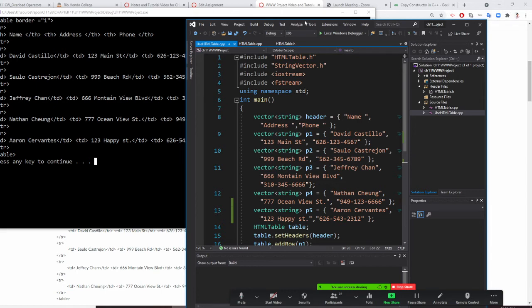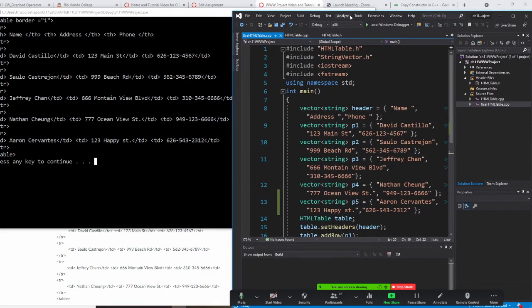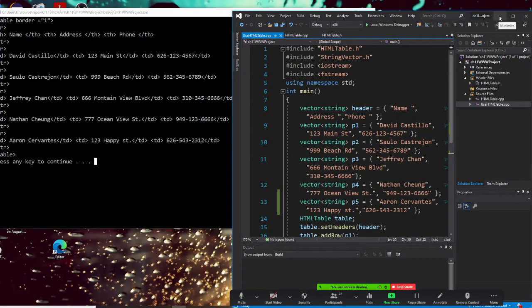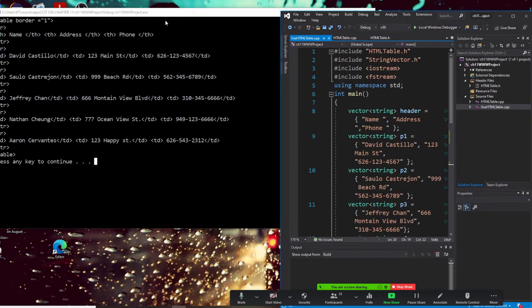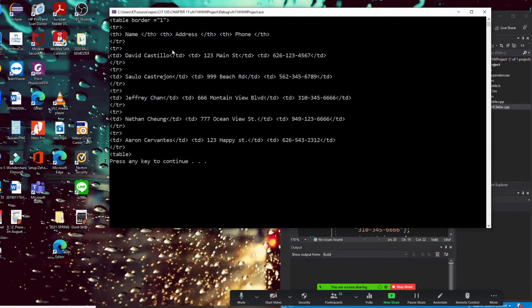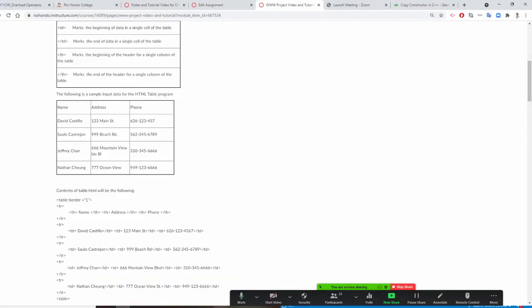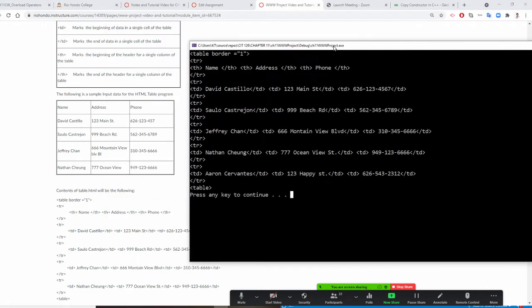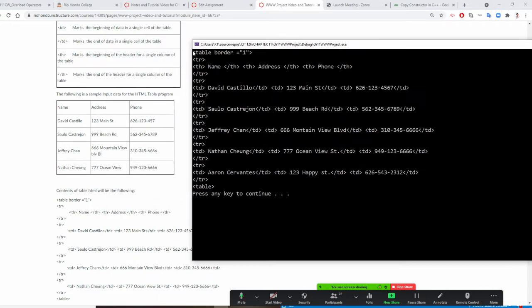All right, so now this program actually needs to do 2 things. I need you to pay attention to this. Your job is basically to make your program generate this, a table like this, but you need to make it say table border equals, in quotation marks, 1.